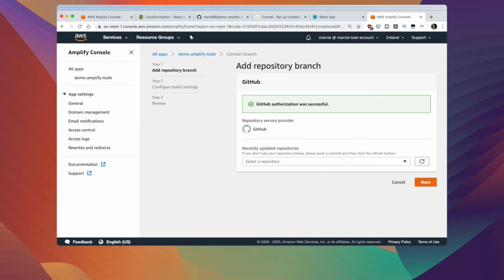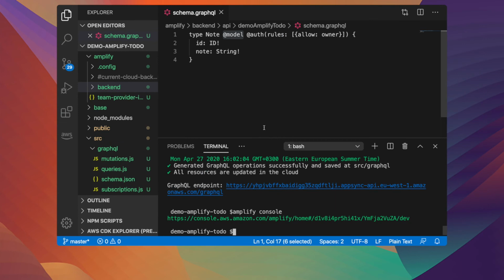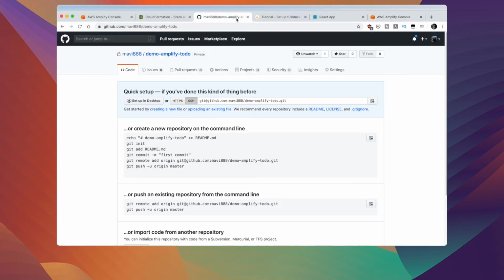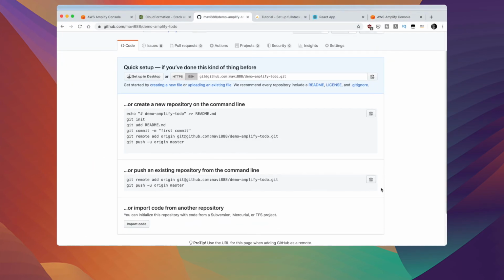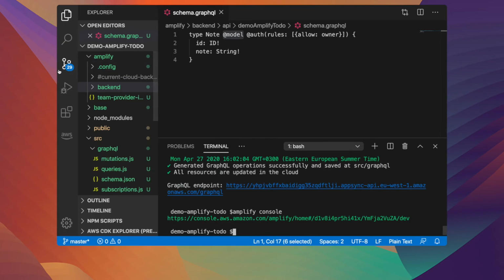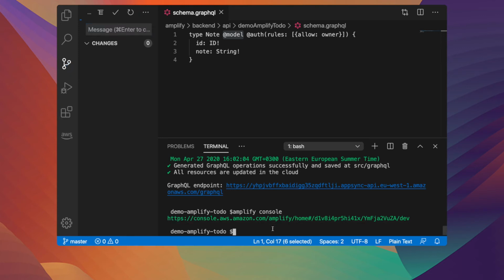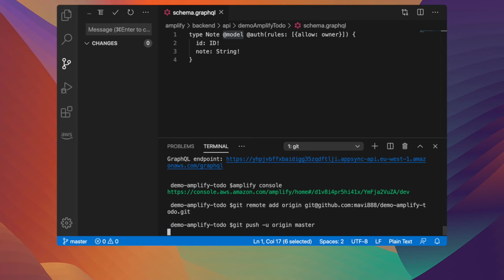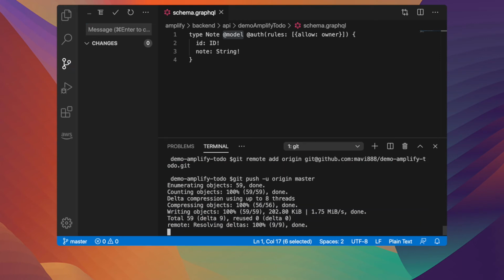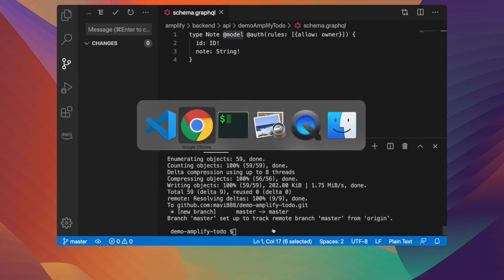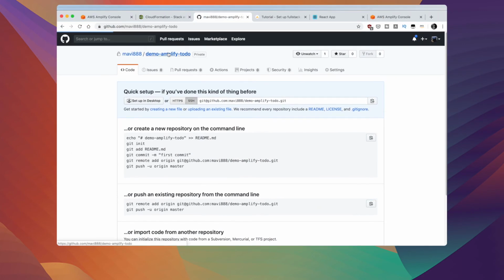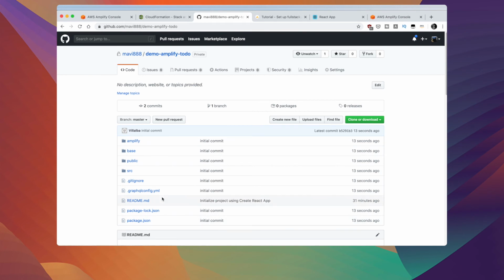The next step is to connect it to a repository. So you need to grab this code and put it into GitHub. I created a repo already, but it's empty. So let's push that code into GitHub. I will grab everything and commit. This is the typical commit for any project. And then I will push what I brought from GitHub, and this will push all my changes into GitHub. And now we have our project here.